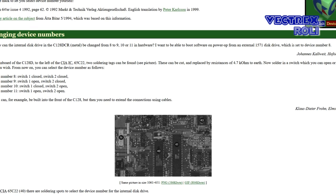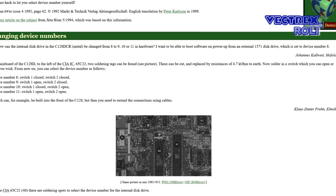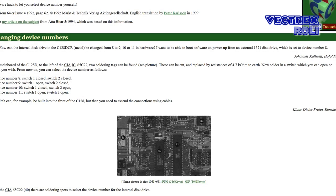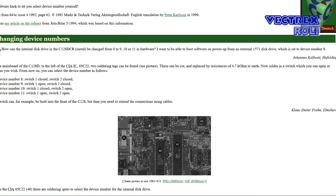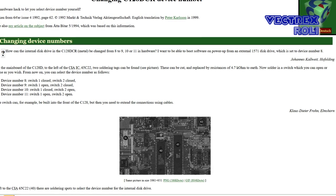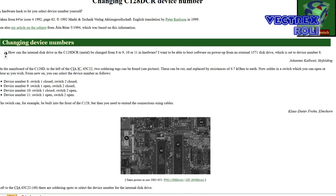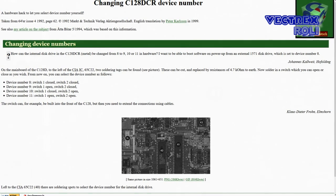On my PCB there were two solder pads, which you can cut in half and solder together again later if you want, so Commodore has already foreseen a way to change the internal drive address. There are two of those pads or lines, so depending on the four possible combinations, closed, closed, open, closed and so on, you get one of the four possible drive addresses for your internal 1571 drive.